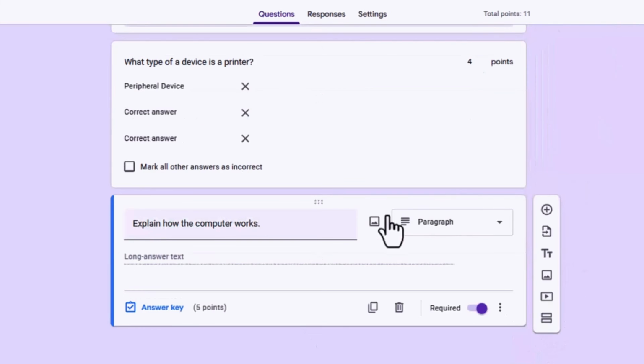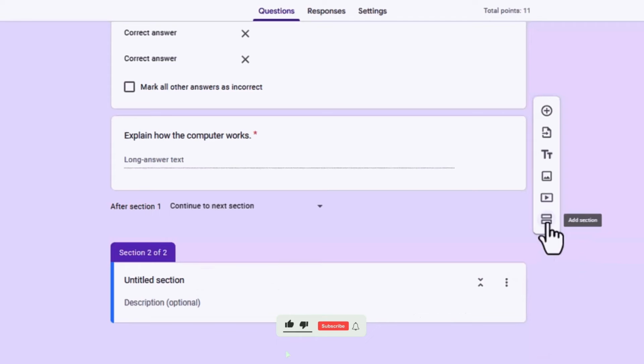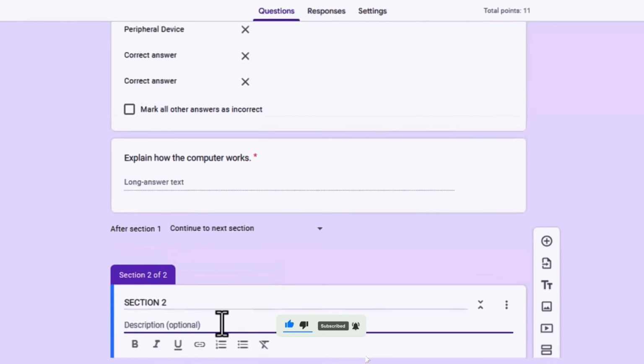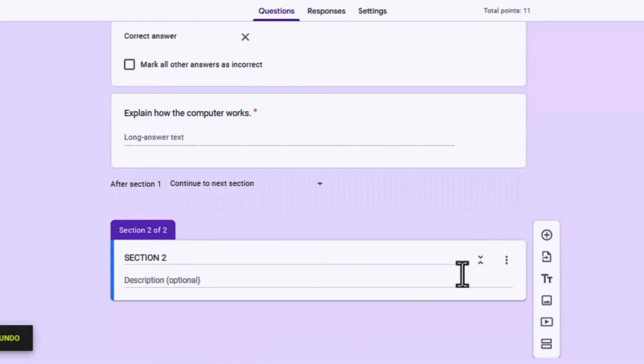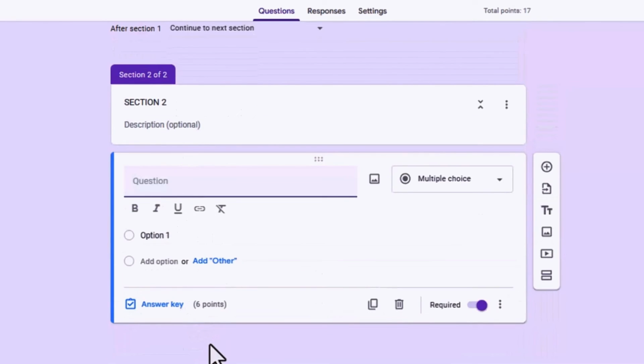And to create a section, you're going to see this icon here on this toolbar. When you click on it, it's going to insert a new section for you. On the second section, you can also put as many questions as you want. And just like that, you can keep on adding different sections to your quiz. This section can be renamed. You can also give it a description. To add a question to your section, you click on this add question. And just like that, you can add as many questions as you want to the section.